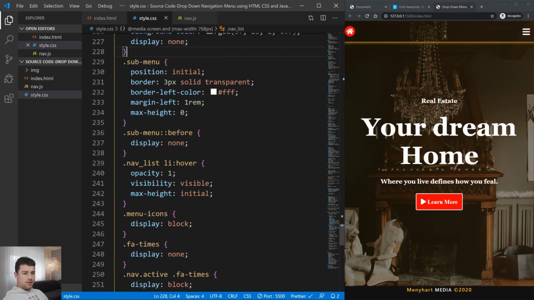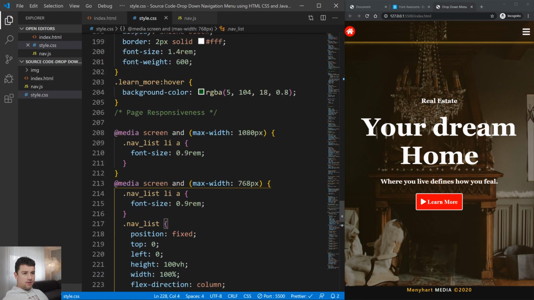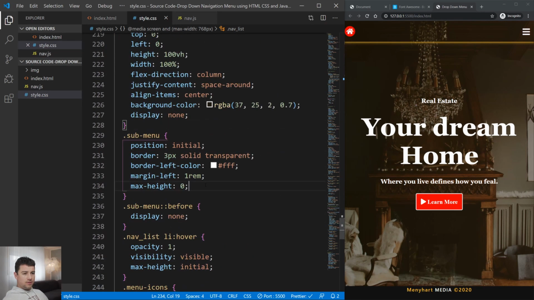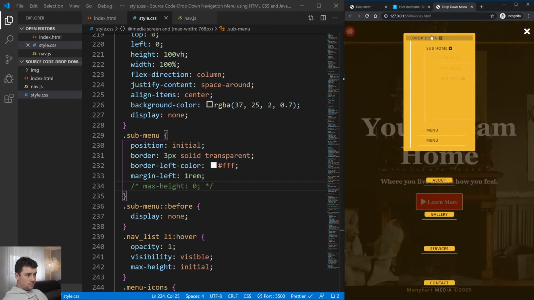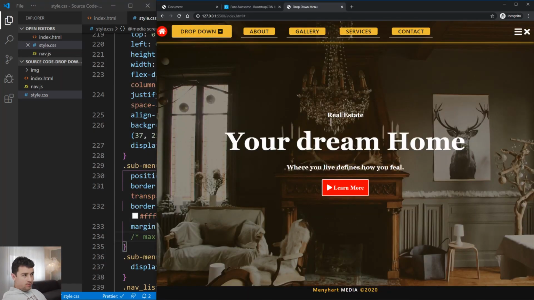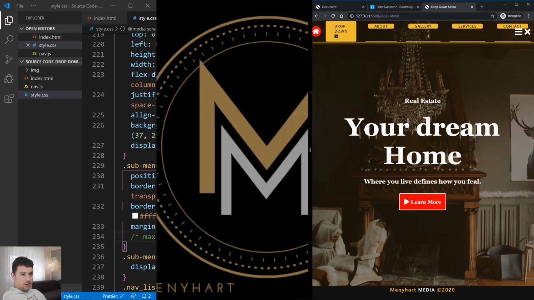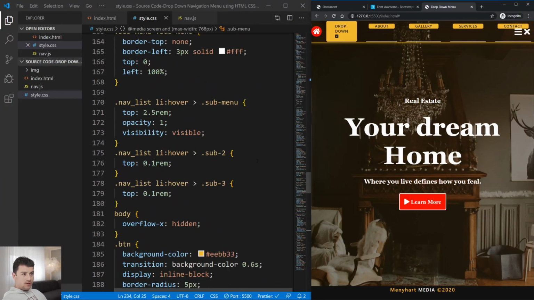Let's go back into our style. And I just want to take out this max height of 0. Okay, this shouldn't be displayed at this width, so wait just a second.